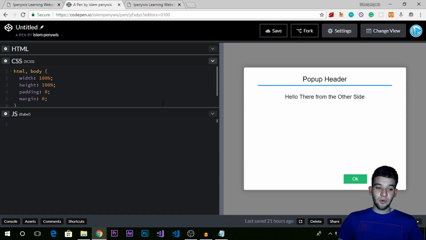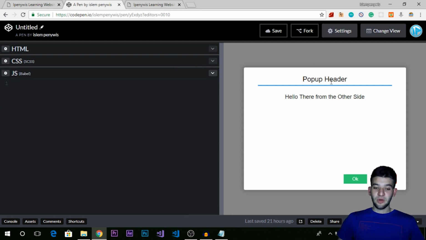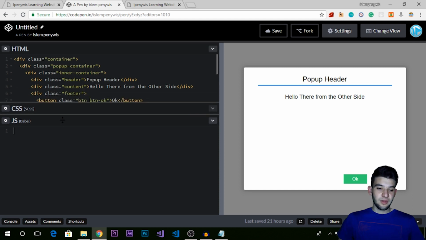It's very simple. I'm going to edit this style in a second because it's going to allow us to toggle between hiding and showing this pop-up. We're using JavaScript. So the first thing we need to do in the JavaScript in here is reference this container, in order to be able to show it or hide it. So let me just show you this in a little bit. We need to reference the container, which means we need to get the whole element. Remember, the whole thing has a class called pop-up container.